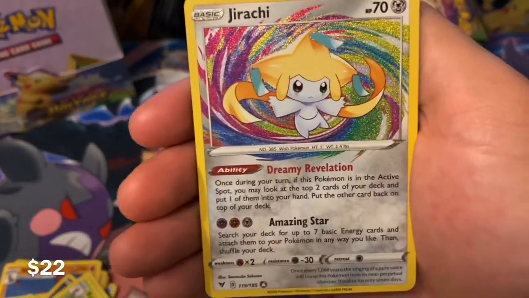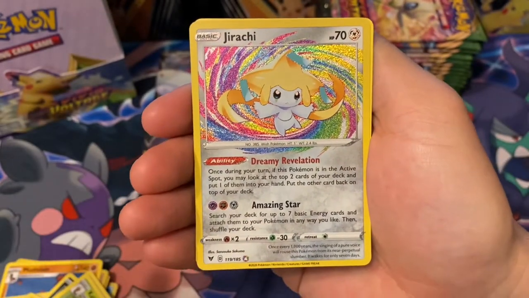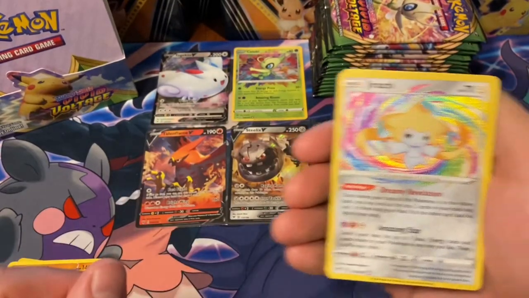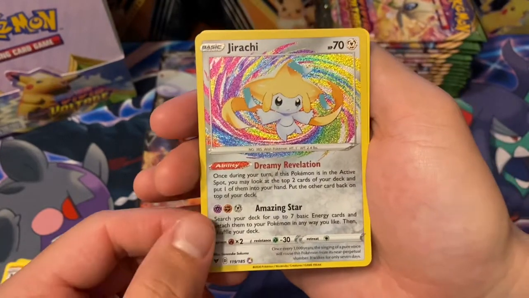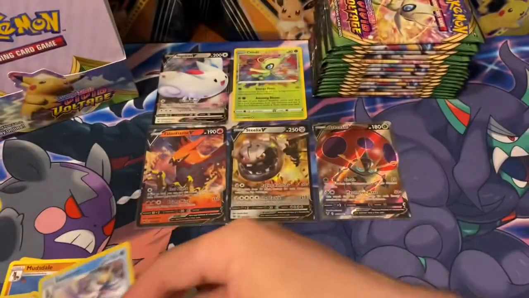Oh, yeah, baby. Okay. If you guys watched the first part, I said two cards that I wanted in this set. One of them was the Celebi Amazing Rare, and the other was the Jirachi Amazing Rare. And I pulled both in this booster box. Let's get the rare over with so I can take a look at this one. Ooh, Samurott, yay, look at you.